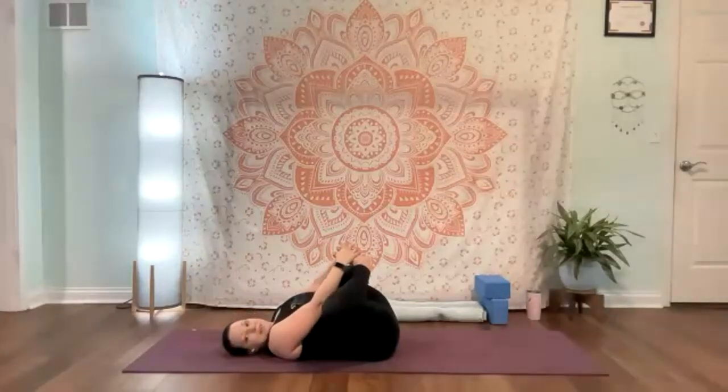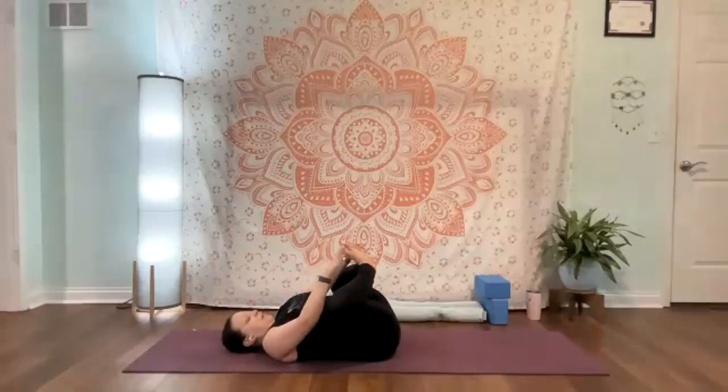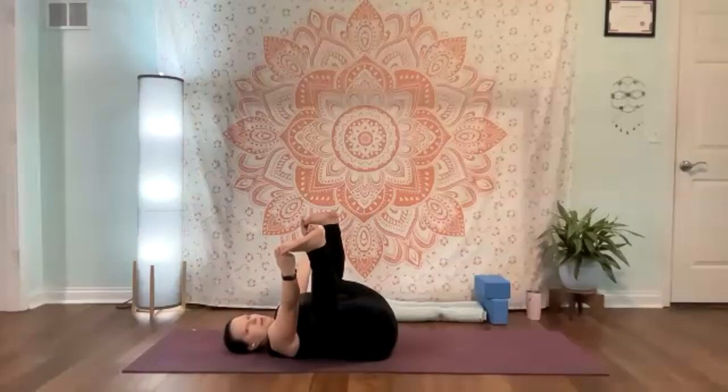Getting into that, it's part of the second chakra. Now I'm going to give you an option. You can stay here in the supine bhadrakonasana a little bit longer, or the happy adult, if you grabbed the shins, or you can take your feet or your toes and find a happy baby here.